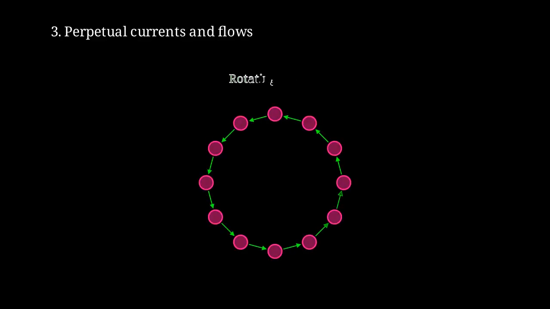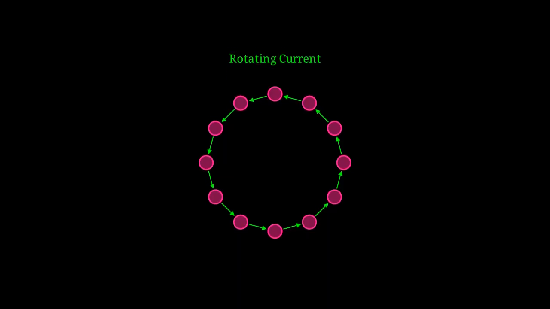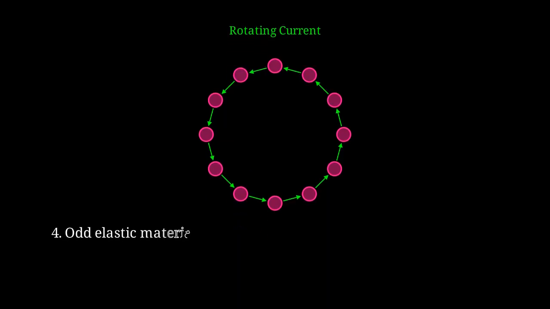For example, particles with non-reciprocal interactions can spontaneously organize into rotating rings or vortices, where each particle follows the one in front. Fourth, non-reciprocal forces can lead to odd elasticity, where the stress-strain relation has antisymmetric components, fundamentally different from ordinary elastic materials. Now let's discuss how non-reciprocal interactions can be engineered to create programmable metamaterials with unprecedented functionalities.